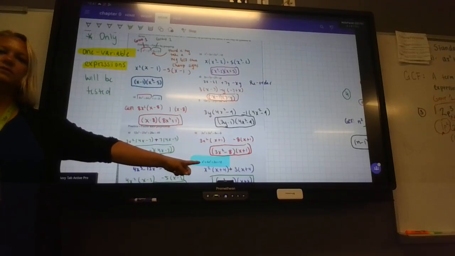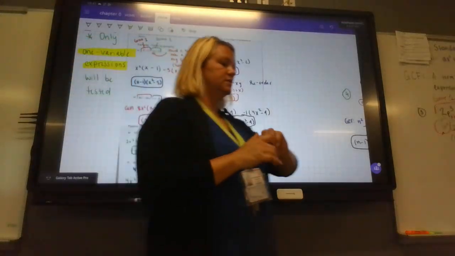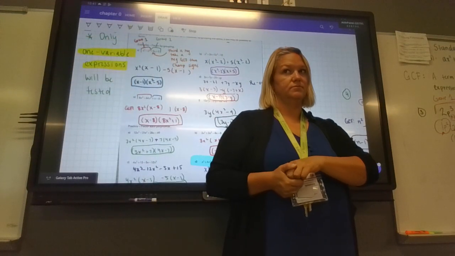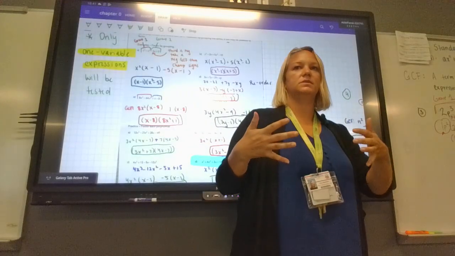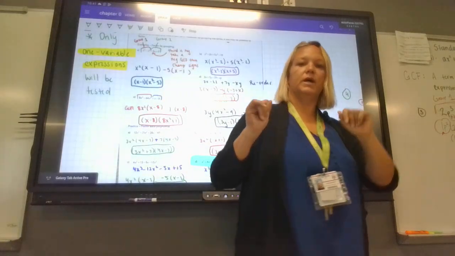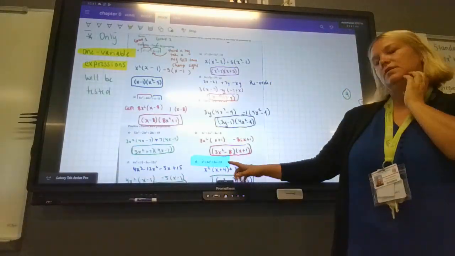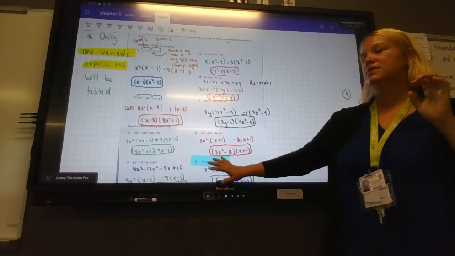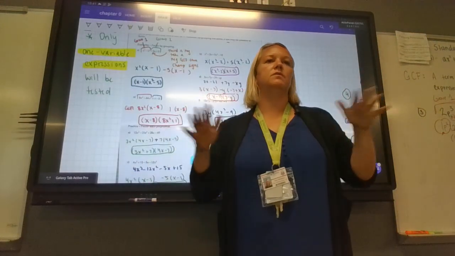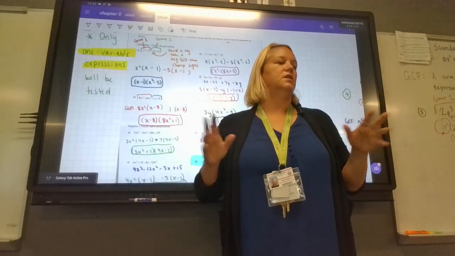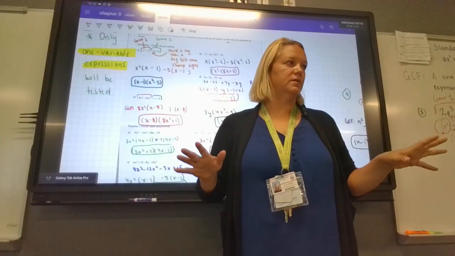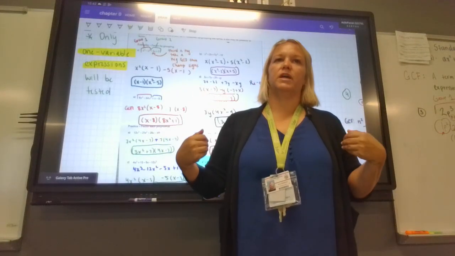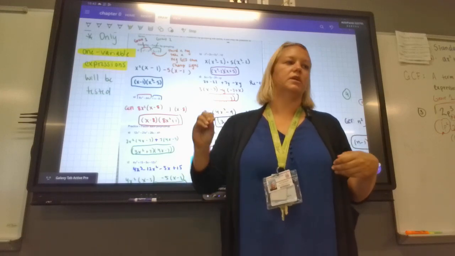If you did not do letter D on the bottom, don't look at it. Try it right now. Okay, it's a really good assessment of do you understand the steps. Letter D on the bottom. So what I don't want to see is you guys looking up here and writing things down. You only have to have 6 done. If you only did 4, do one right now from scratch. Don't just copy it. This is just supposed to be for you to check. You shouldn't be copying from the screen.